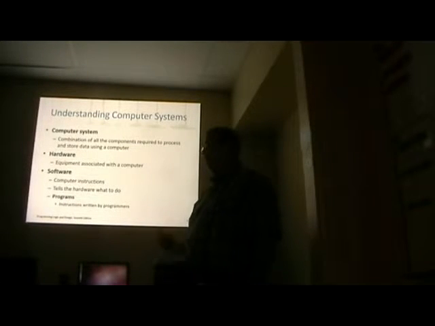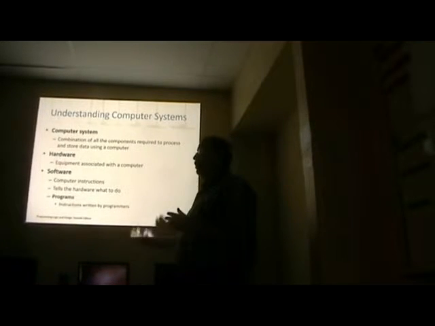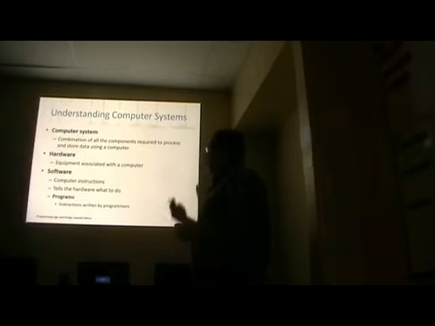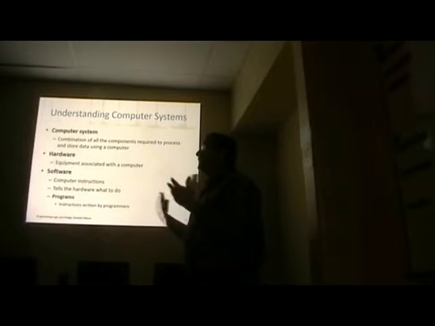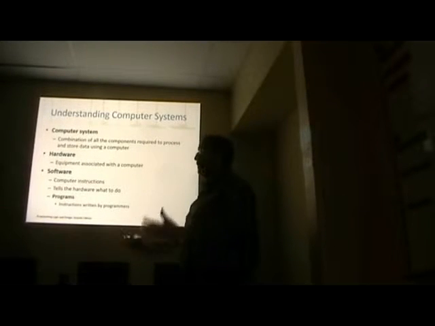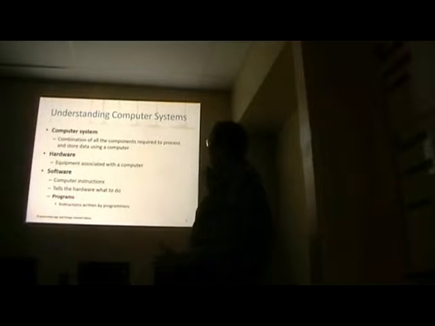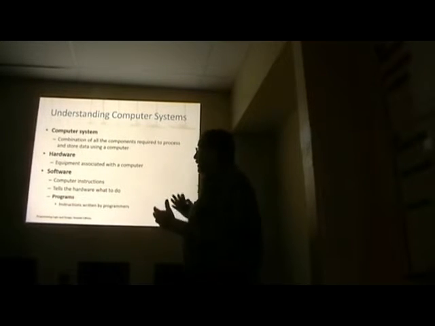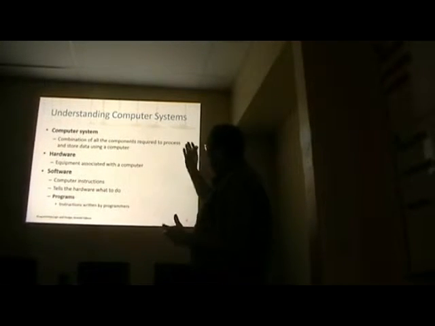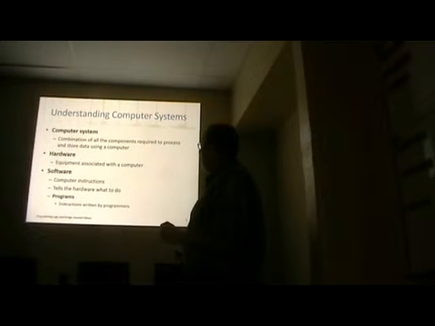Think of algebra. What are the steps it takes to produce a certain result from an equation? That's like an algorithm. Well, the same thing here, we're going into computers now. Computers use an algorithm. An algorithm is a step-by-step approach. So, when we talk about computers leading into programming, we have the computer system. A computer system is a combination of all the components required to process and store data used in a computer.